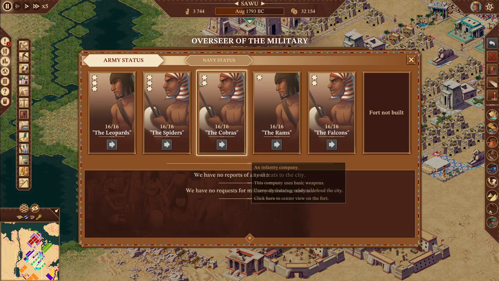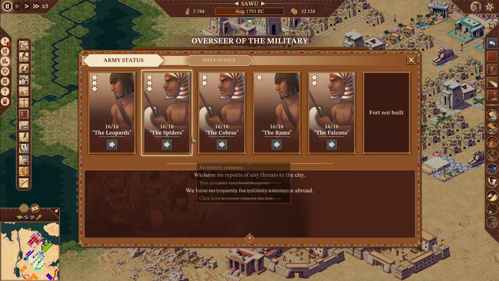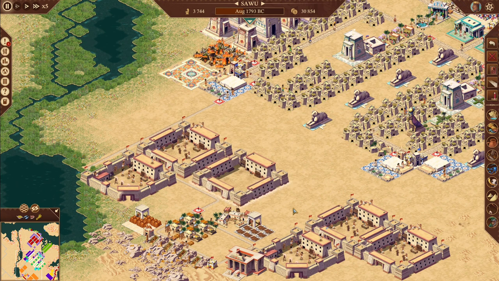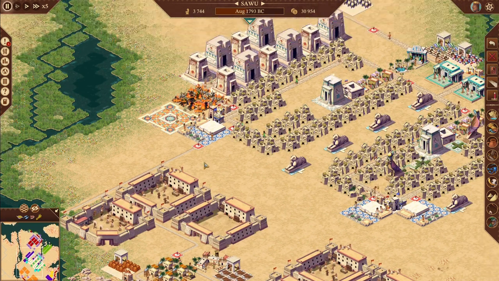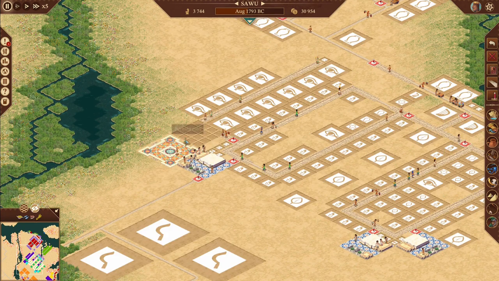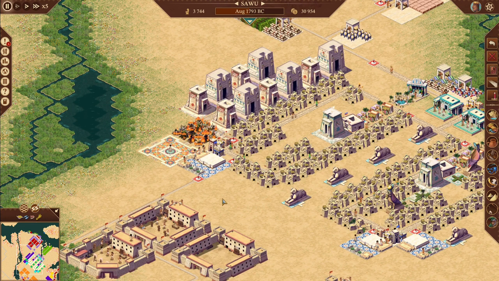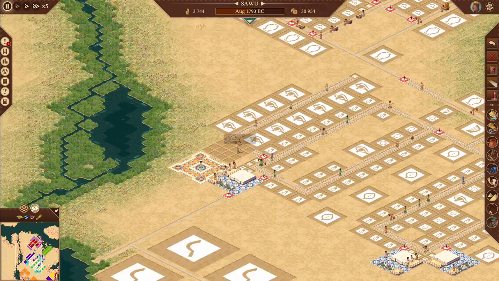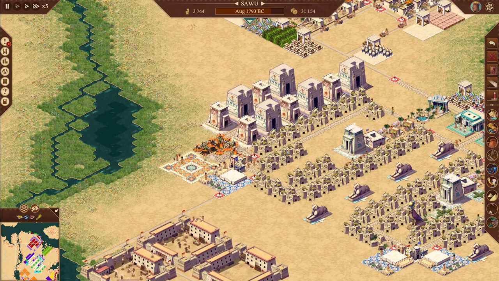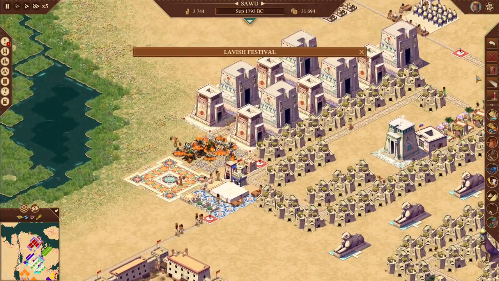Let's take a look at our military overseer. We can do one more. Yeah, we'll do one more infantry. Oh, what was that? Oh, I placed. Wow. Okay, Wolf. Placed that one up. Well, I deserve that. Good thing these can't burn.